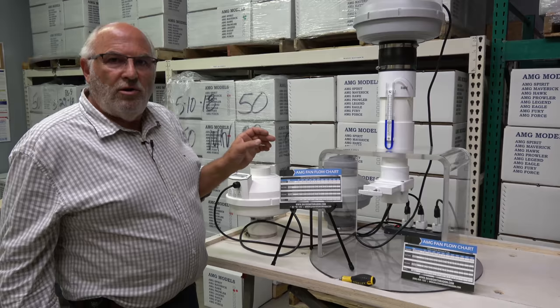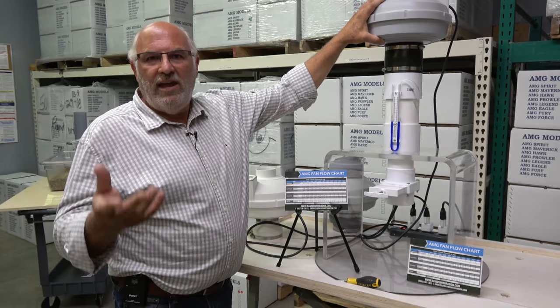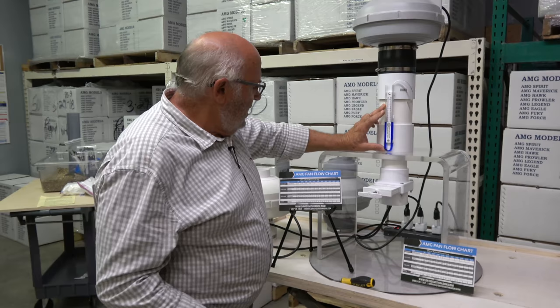This is your standard fan that everybody uses eight out of ten times — we call this one a Maverick. If you use a different fan, just know the fan you use most every day. We preset it at an inch and a half of water column with this valve, and we're going to show you whether it's the right choice for the home you're in. We're going to turn this one on and show you that the manometer does go to an inch and a half.